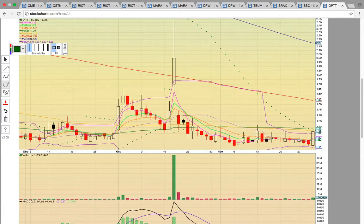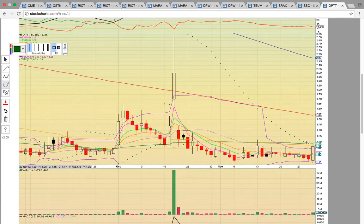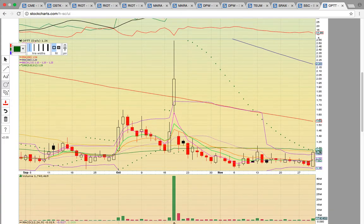If you see it break tomorrow above 129, that's the 50 simple moving average. You have the 50 and 100-day simple moving average both together. Notice the green dots, how they're just lined up right with the candle. So the chart's wound up here. It could keep consolidating sideways. If you see a break above 129, it could get running.